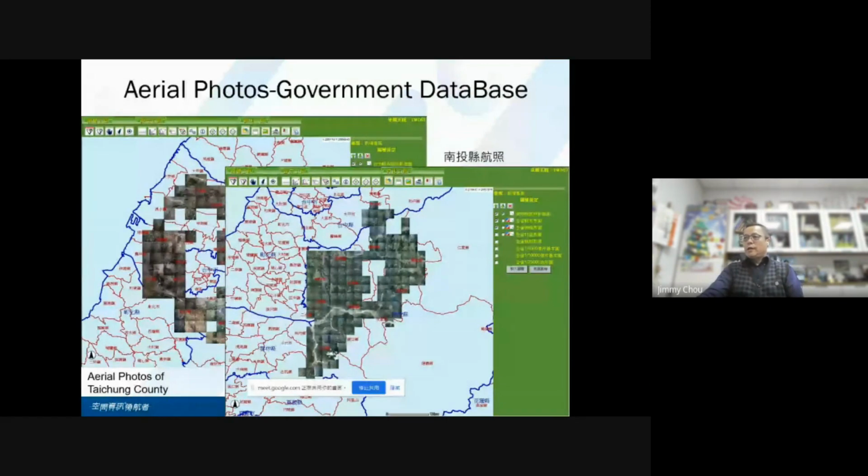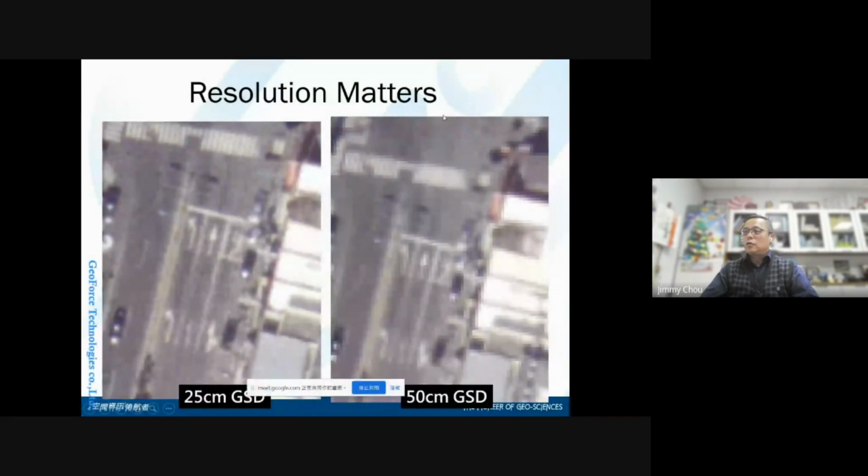So it's very easy to look at or access the 1 to 5,000 aerial photos, except for some very high national defense areas, military areas, or privacy areas. Otherwise, all other places can be easily shared from the website.